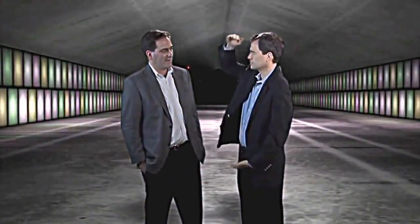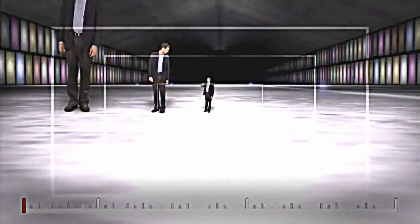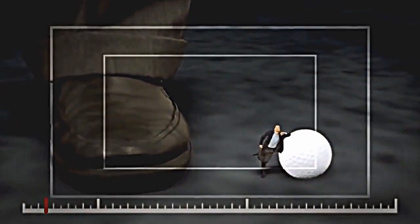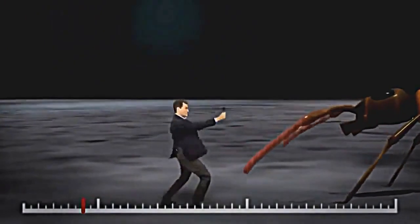You keep saying you're building things on the nanometer scale. I don't even know what a nanometer is. So this is a meter, this is a centimeter, this is a millimeter. Is this a nanometer? What's a nanometer? Let me try to illustrate it for you. If we shrink you by a factor of 2, you're about the size of a small child. We continue to shrink you by a factor of 2, 4 more times, you're about the size of a golf ball. We go to 10, you're now the size of an ant. We keep going another 7 times, and now you're about the diameter of a human hair.